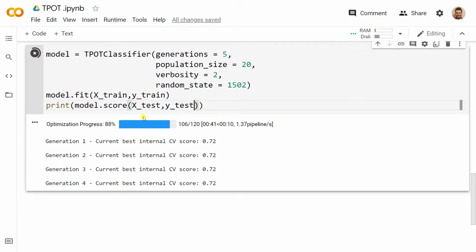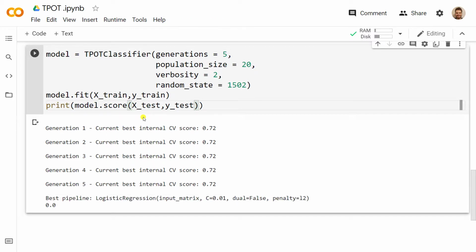In regards to this, the output is that it will tell us what is just the best model. There is another option which I'll not cover, in which you can even export the code for that said model. But I also leave a link to the GitHub of TPOT, so you can have a look and see what else you can do with it.